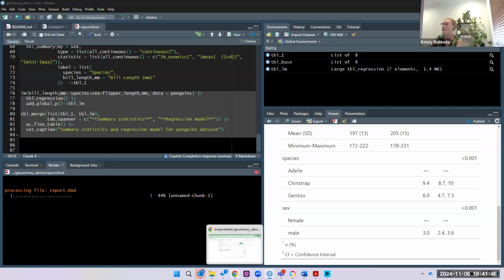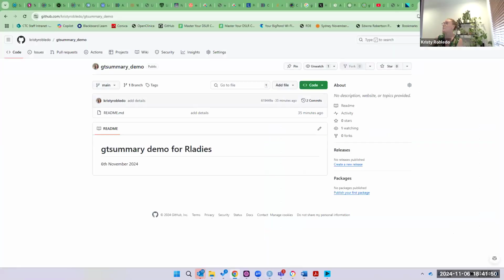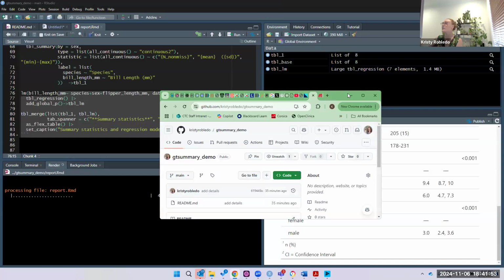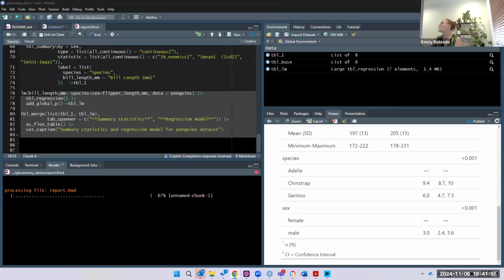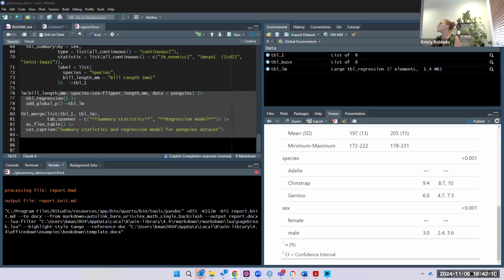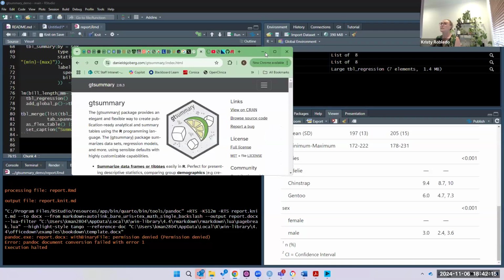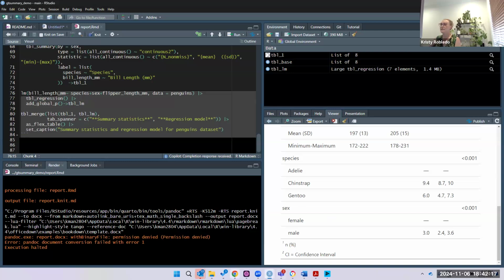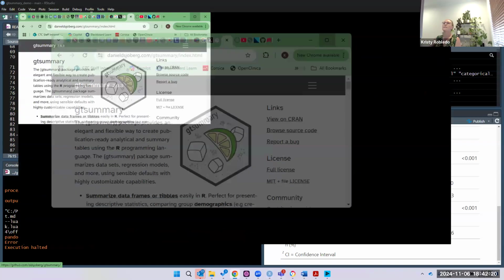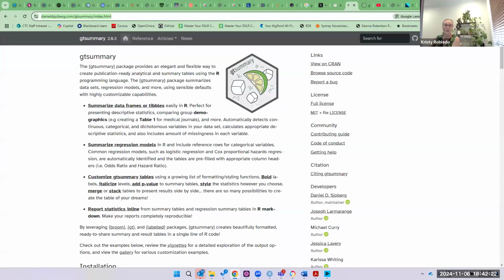So Daniel has done us a very nice little table on how things play nicely with each other. Sorry, I've got too much stuff open. Let me find it and then I'll pull it over. So I'm going to link to this in a second. I'll throw these in the chat. Okay, so where's gtsummary? There we go. Okay. So I'll dump this in the chat.